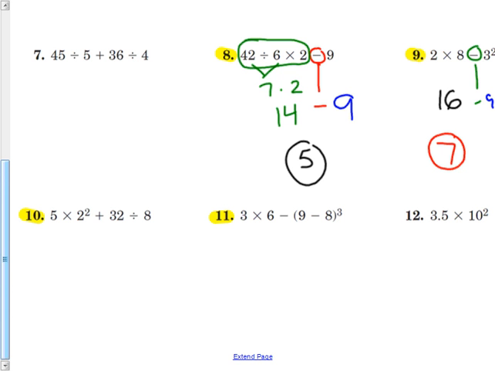Okay. Doing things in the correct order: parentheses first, then any exponents, breaking down any exponents, then doing all your multiplying and dividing together, then doing all your adding and subtracting together. The last couple of examples I want to look at here, which are 10 and 11, you can see highlighted, are going to put all of this together.